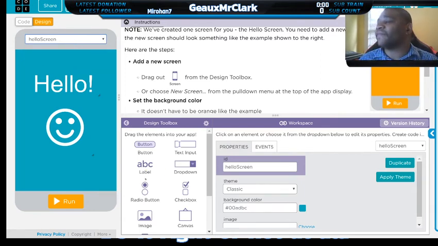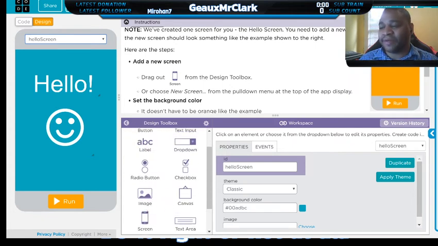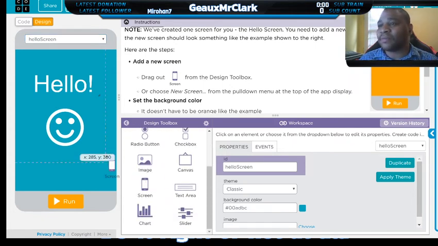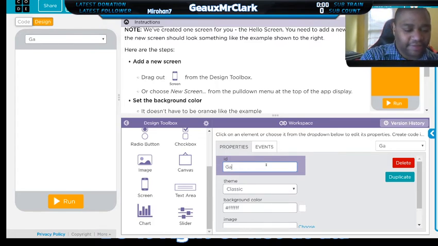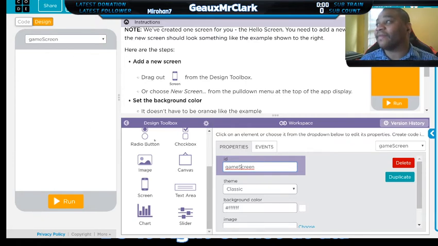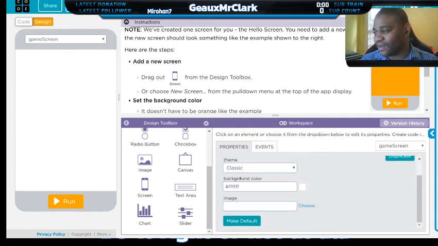I've realized now that we're fully setting up the screen and I took a little bit too much time in the beginning. So if I'm in design mode, I'm going to drag another screen onto the thing. And now this is another screen that we can use. I'm gonna go ahead and call it the game screen because I kind of know where we're going with this. We have a hello screen, you know, welcome to the game, like you would with Candy Crush and things like that. So lowercase g, capital S, game screen, camel case. You see how things just keep getting repeated again and again. Again, we're all about consistency here and feedback.